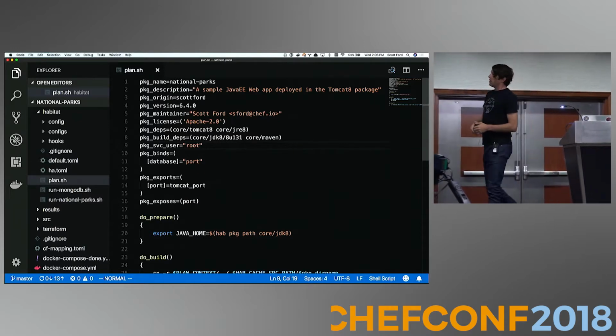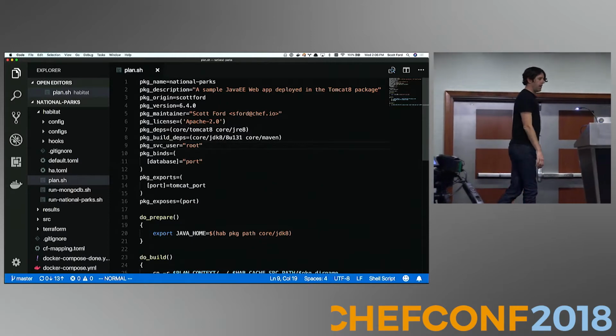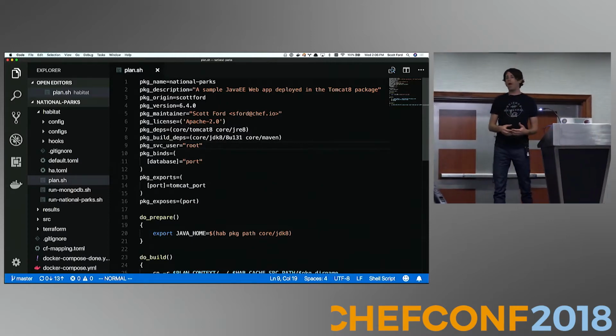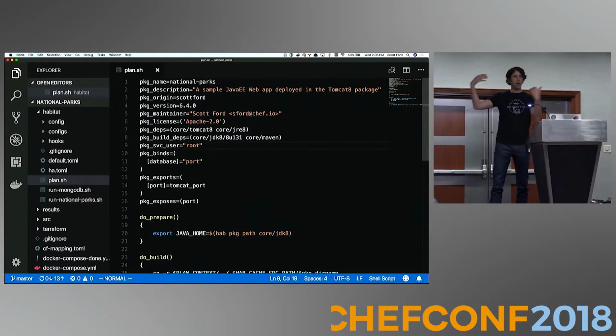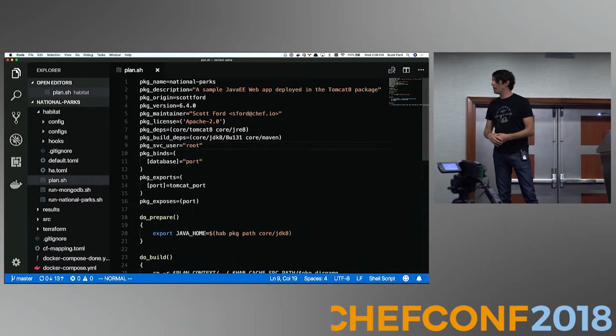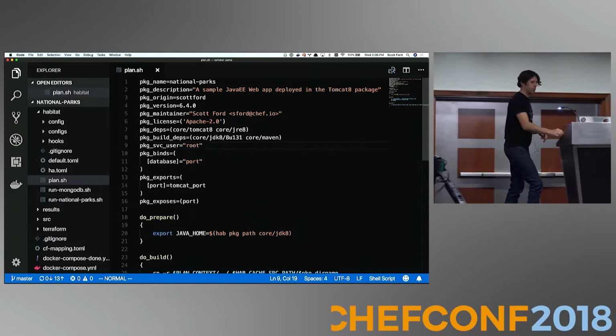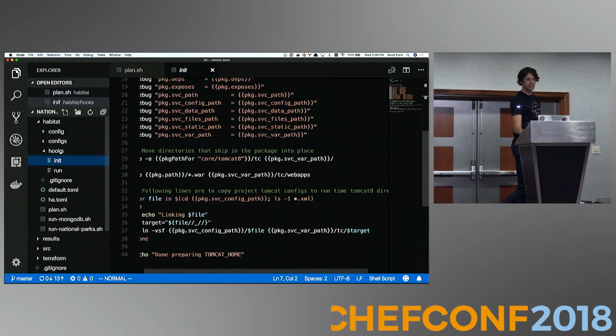I have in front of you in my editor what's called a plan file. Every application you build with Habitat starts with a plan, which describes that application: how you build it, what's configurable about it, and how you describe its life cycles. So how do I initialize that application?